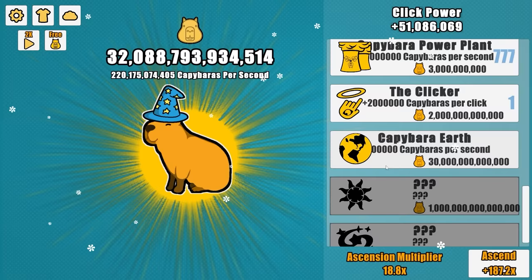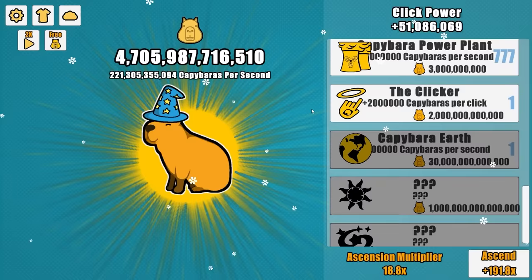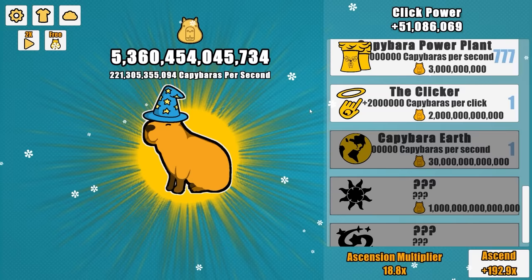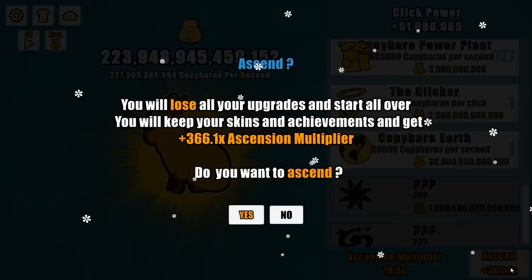We're going to go from 220 billion, 221 billion. That was less dramatic than I thought it would be. So I'm going to take a little break and let the numbers get a little bigger, then we're going to come back and really crank it up. Sometime later, and if we ascend now, we get a 370 times multiplier instead of a 19. So we're going to do just that.